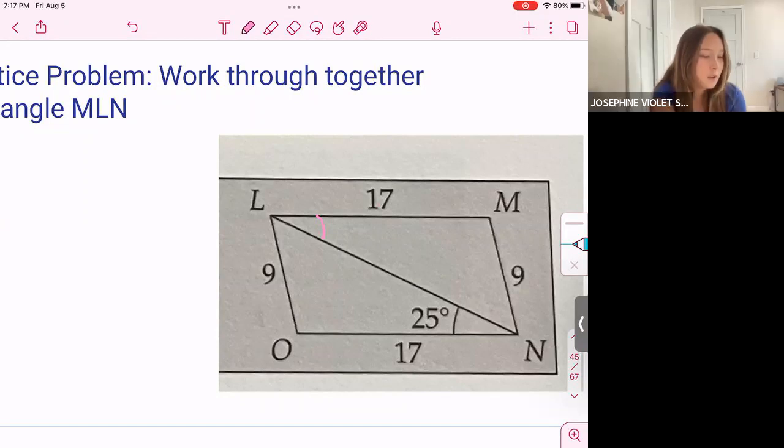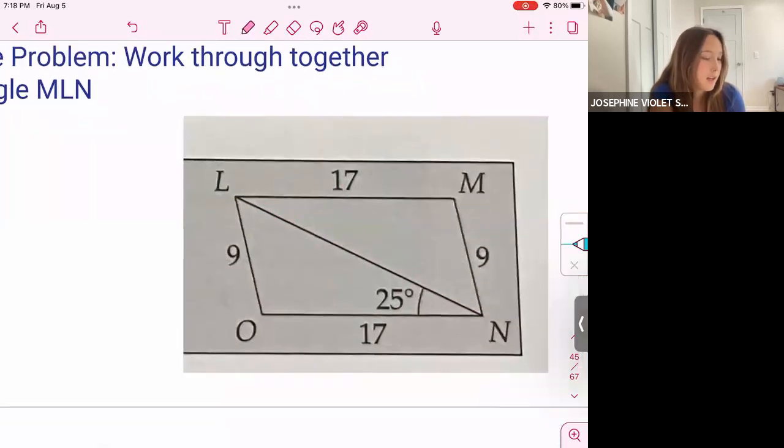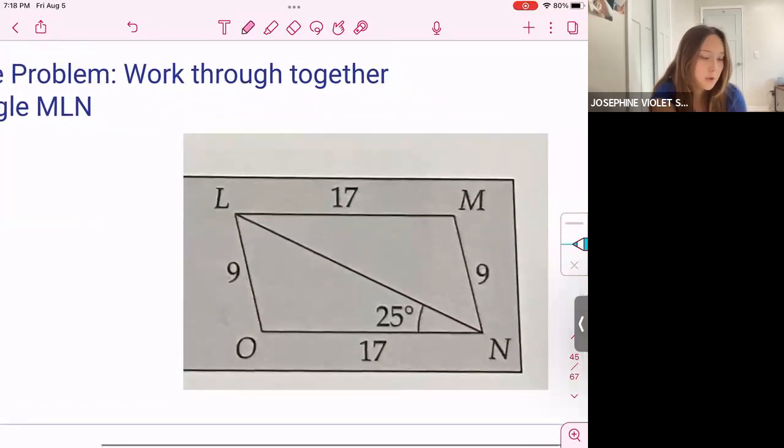Yeah, exactly. If we know that triangle LMN is congruent to triangle LON, then we know, because these two are the angles that correspond to each other, that angle MLN is equal to 25 degrees. But the thing is, we're not told that they're congruent triangles yet. So in order to prove that they are, we can use the lengths of the sides that are given. So here, we're given that side length MN is 9. I don't know what unit, it's just 9.